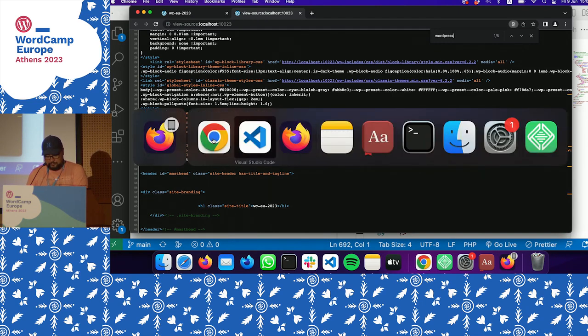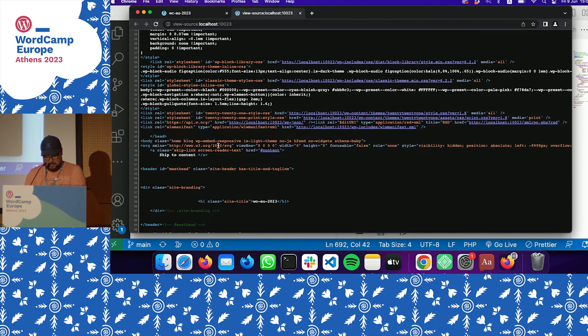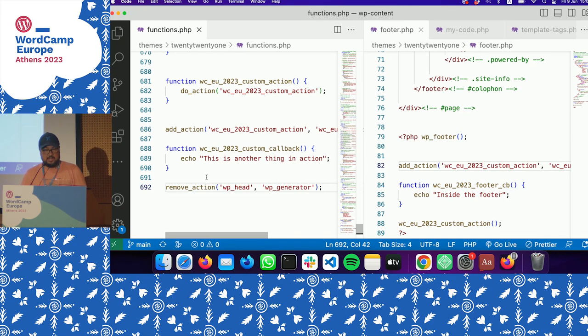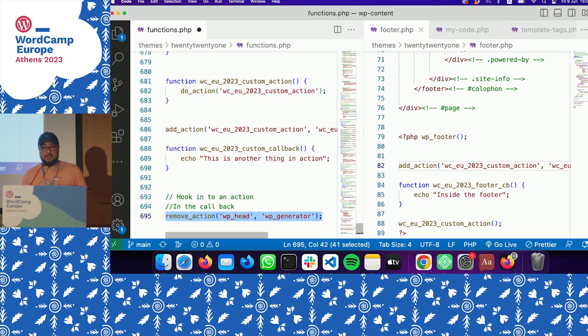And you use precisely a filter to do that. So the filter would be remove, I'm sorry, it's an action. remove_action, wp_head, and we specify the thing that we want to remove, generator. Yeah, I got it. So if I execute this, now it's gone. I have to say, though, in the documentation, it says that you need to run this within an action, but I kind of ran it within my functions file. So I'm not really sure what it meant, because as it said in the documentation, you needed to hook into an action and in the callback execute line 695. Which made me say to myself, okay, why does it say that if this works?